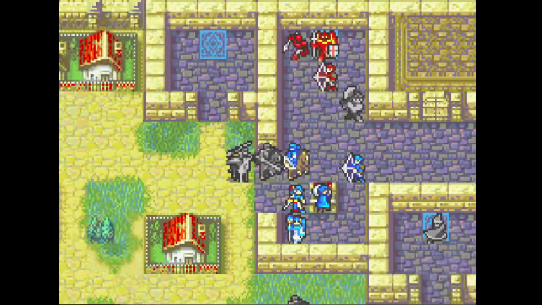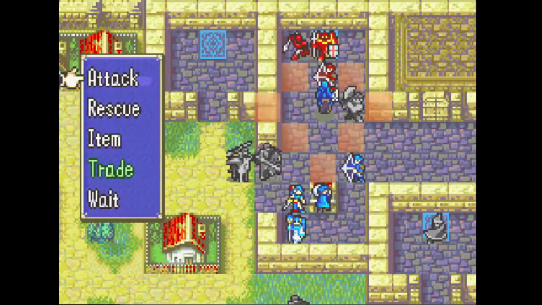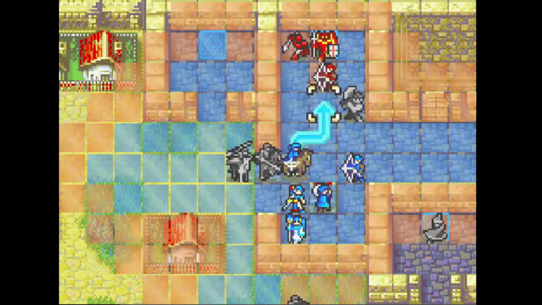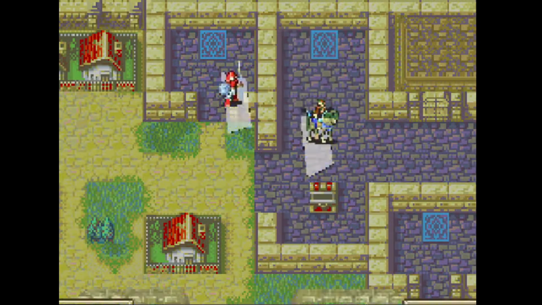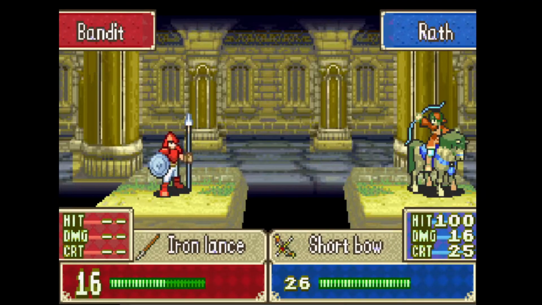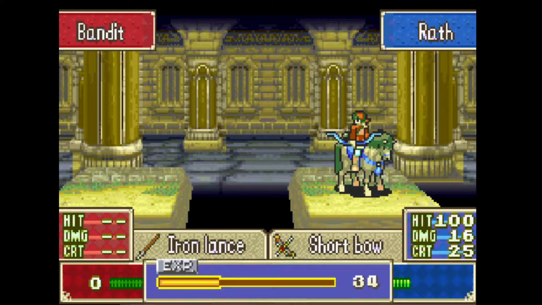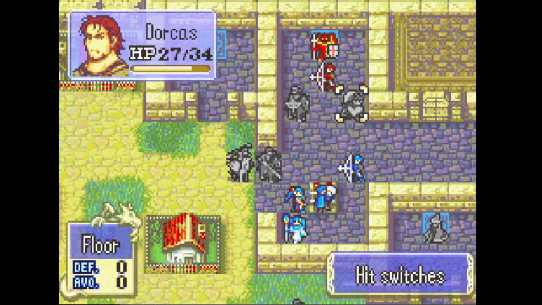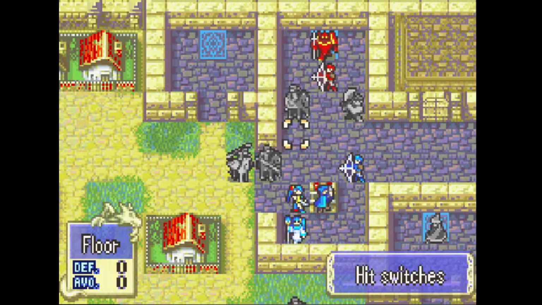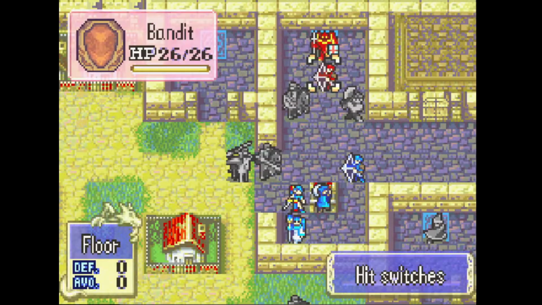So, who's got what weapons? Iron Lance, Steel Lance, Javelin, Bow. Overall, not too bad. We're not killing this guy, but we can kill this. I think Lynn can kill the archer. Honestly, I think the armor guy by himself on enemy phase won't be that bad. He's not gonna double anyone, that's for sure, and I don't think he does enough damage to really cause much trouble. Dorcas and Wrath will certainly not die to one hit. Lynn shouldn't.